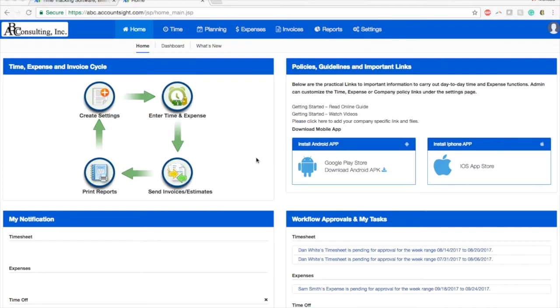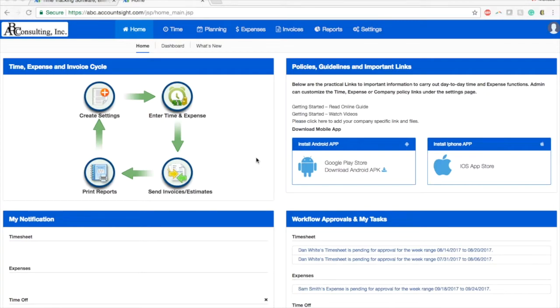This video shows how users with administrator access can quickly create an invoice based on approved time and expenses, then email the invoice to customers and receive payment. AccountSight allows you to personalize invoice color and other settings. When emailed to the customer, the invoice automatically pulls time and expense data and receipt copies. Invoices sent as links embedded in the email send notifications to the sender when the customer views the invoice.